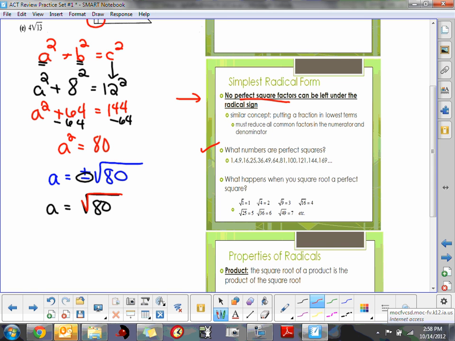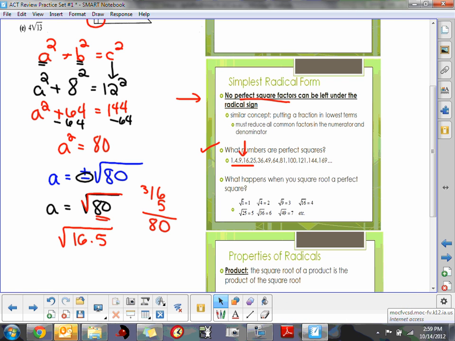So I'm going to run through some perfect squares in my mind here and say, okay, is 80 divisible by any one of these perfect square numbers? The best number that I can hit is the greatest perfect square that's a factor in here. And the biggest perfect square factor that I know of is 16. If I take 16 and multiply it times 5, 16 times 5 is 30, carry the 3, that's 80. So I'm going to take 80 and write it as 16 times 5.